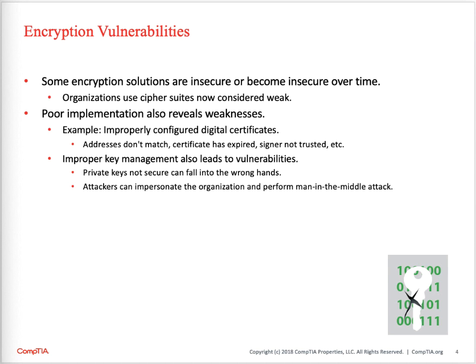Some encryption vulnerabilities come down to poor implementation. So we might have an organization that improperly configured the digital certificate, and we're going to talk about those a whole lot later. But in this case, maybe their digital certificate doesn't match the address on the actual domain name, right? Or maybe our certificate is expired, or it's formatted incorrectly. In any case, the client may not be able to fully trust that connection, and then it won't be able to establish an encrypted session because the certificate's not set up the correct way, and the certificate helps us to establish our encryption, right?